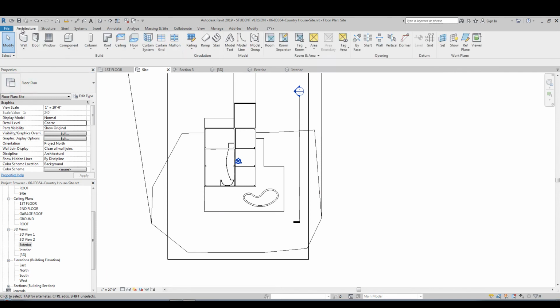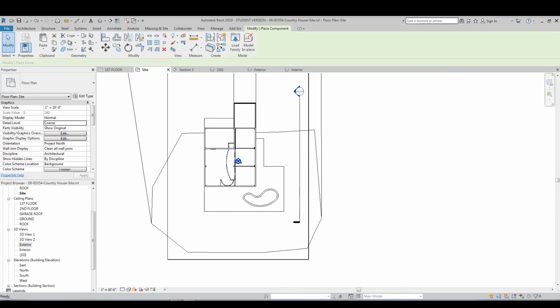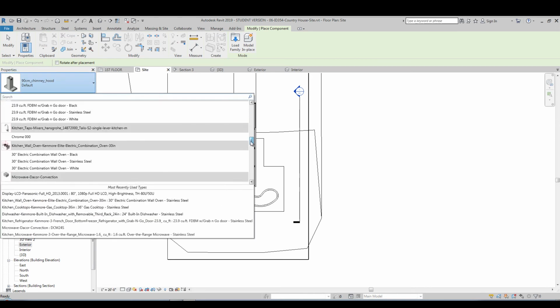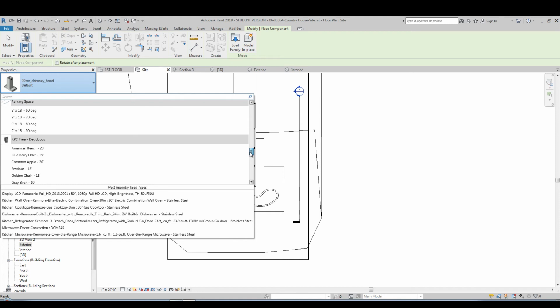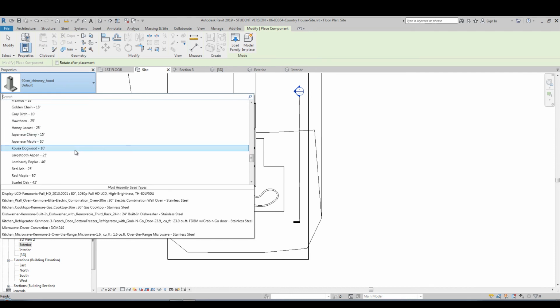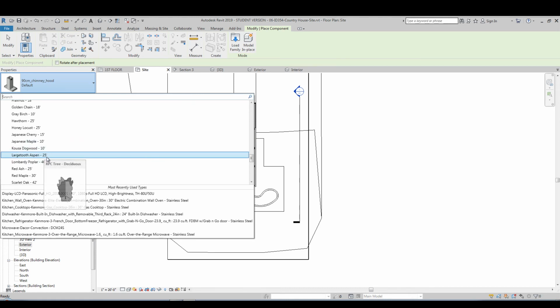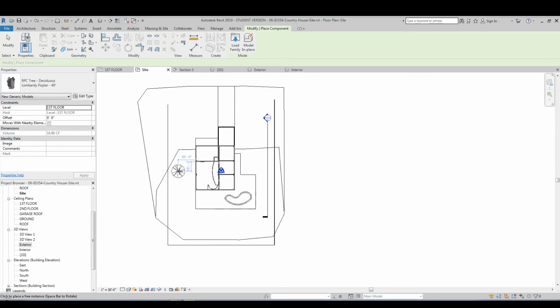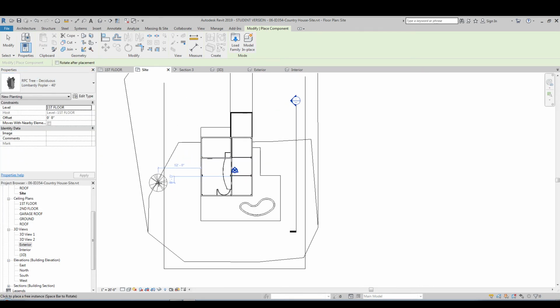You're probably familiar that if you go to the component command and if you scroll down here, you should see a bunch of trees. They're called RPC trees. RPC stands for Rich Photorealistic Content. And I don't know much about trees, so I'm going to experiment in here, and I'm going for big trees in here. Let's pick a big one right in here. Doesn't have to be in front of the fence, maybe it's behind the fence, somewhere here.